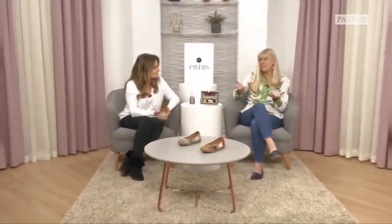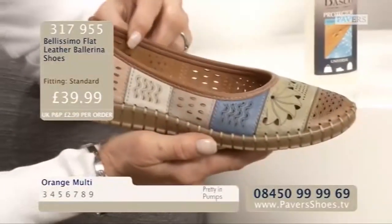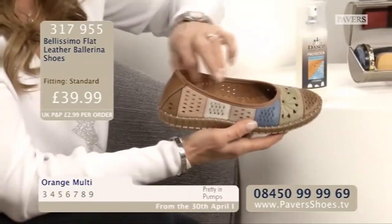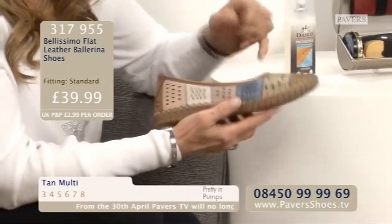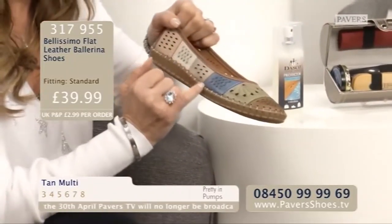We've got another really distinctive and unique pump for you. It's a Bellissimo - I love the colours, especially that one. Think of all the work involved in this - and it's lined, fully lined. There are no seams. I can run my finger along there - no seams. There might be some stitching, but absolutely no seams. Each one of these panels is put in separately - imagine the work involved in that. It's incredible. All the over-stitching is done by hand.